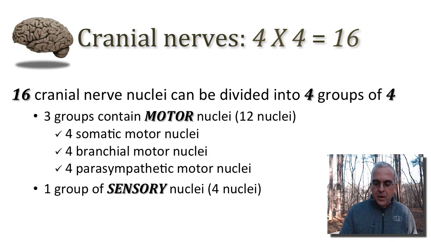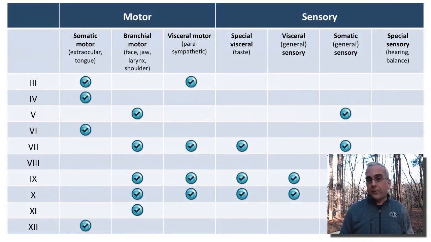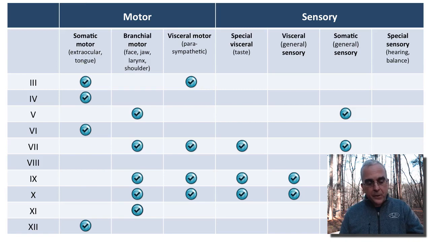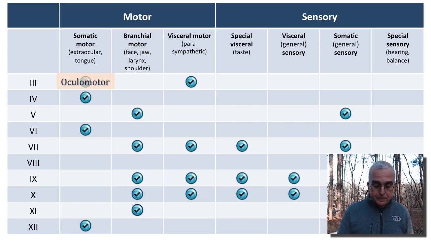Okay, now let's see how that 4 by 4 scheme maps now onto this chart, where we've just gone through the cranial nerves that attach to the brainstem and identified the functions associated with each. So what we're going to do is talk about the nerves, but we're going to deal with them one column at a time. Okay? So let's go ahead and do so. The third nerve conveys somatic motor output to muscles in the orbit that move the eyes, as I suggested, and that output is coming from a nucleus called the ocular motor nucleus.